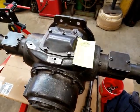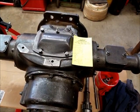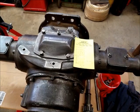So for the foreseeable future, we'll at least keep working on this a little bit. If it gets too bad, I'll actually stay home. But for now, I feel comfortable coming out to the shop here and working.